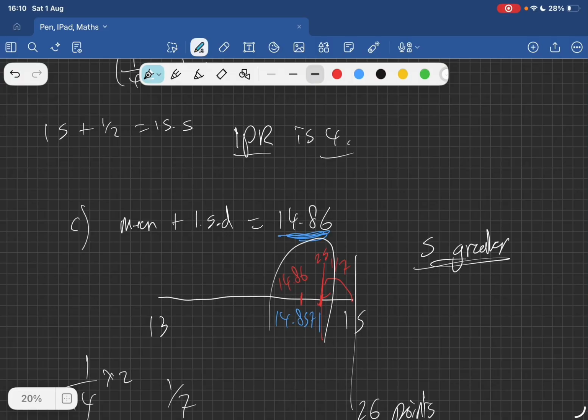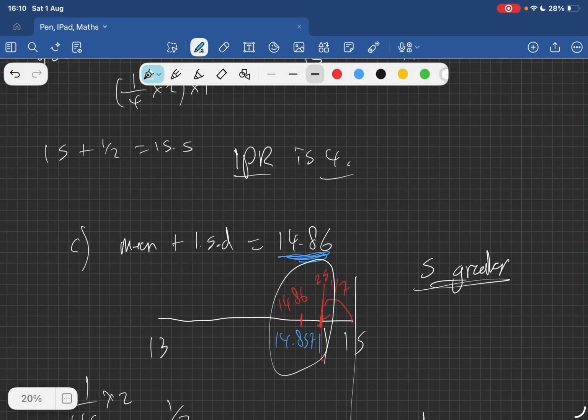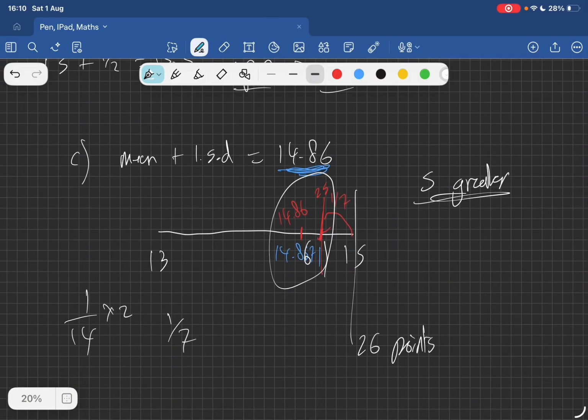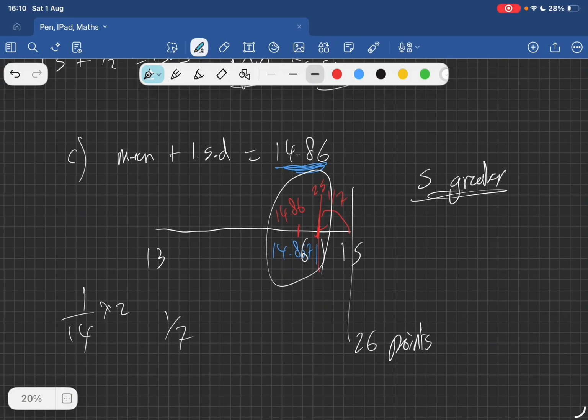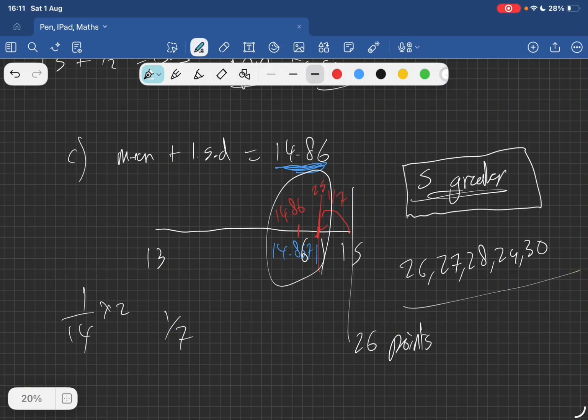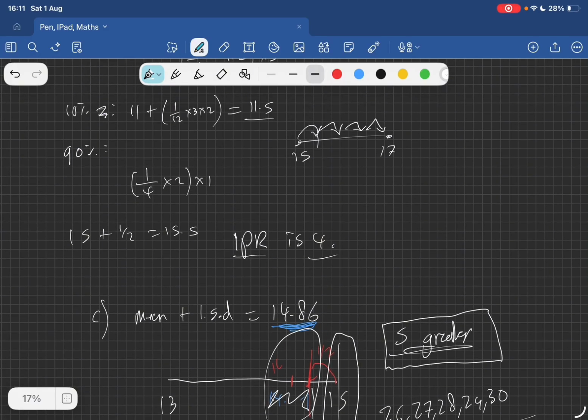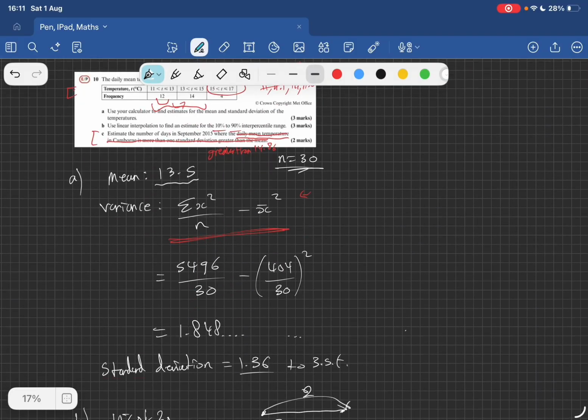This rounding error is a bit strange here. You could also round them both to 14.86 and take it that these cancel, so we've only got our 26th, 27th, 28th, 29th, and 30th. I think that's better, actually. As you can see, I kind of reversed it a bit from knowing 5 is the final answer. So these both round to 14.86, so these are not less. Hopefully that makes sense. Thank you for listening.